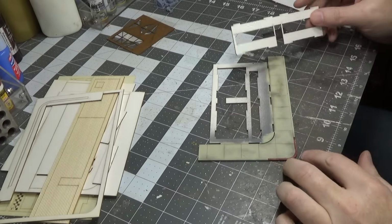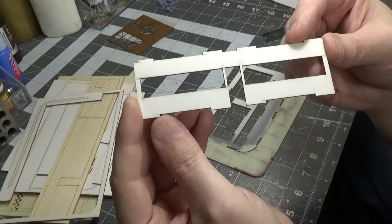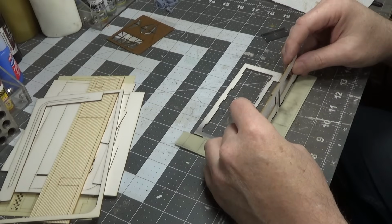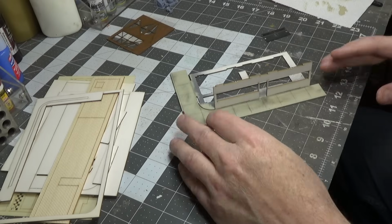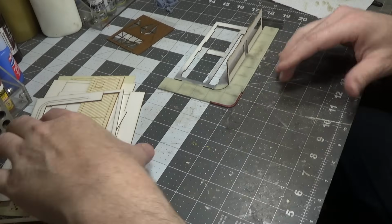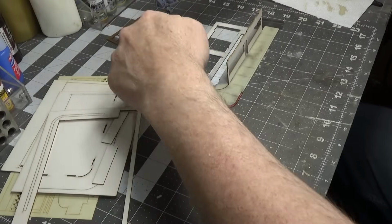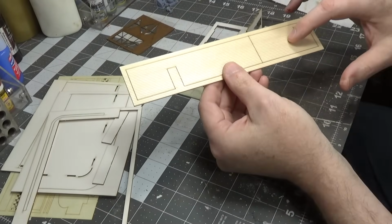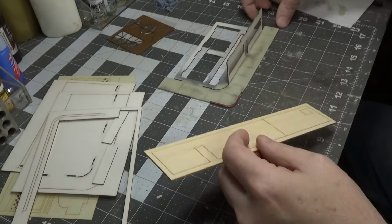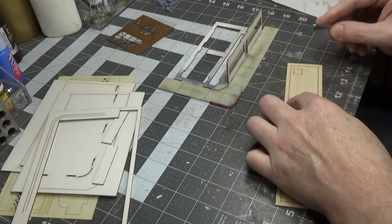Okay, for the structure, we're going to need 4 walls. The first wall is right here. Now don't glue that yet. It's just temporary. Now there's a side wall, and then the back wall and the other side wall. Those are wood. We'll quick cut those out.